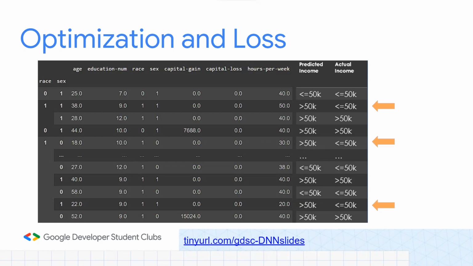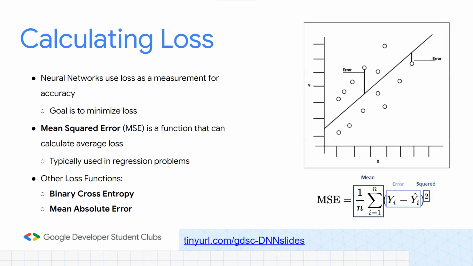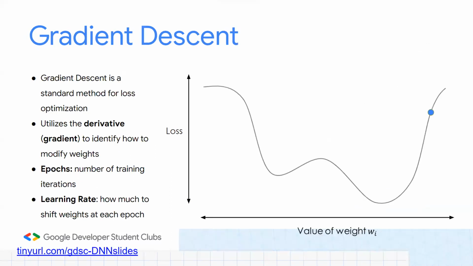The goal, obviously, would be to get this to become 0, because you would want it to be perfect or have 0 loss. So again, the goal of the neural network is to optimize for the minimal, or trying to get as close to 0 loss as possible. So how do we calculate that? There's a bunch of different formulas. Again, we'll go over this later. But the main idea to remember is we're trying to minimize this loss. And so we're trying to figure out what are the best weights and biases to help minimize that loss when we go predict and everything.